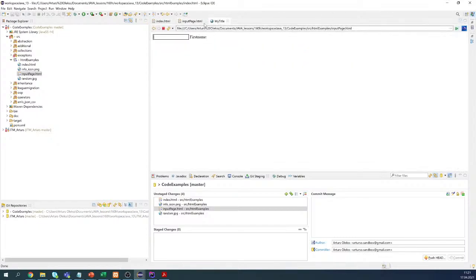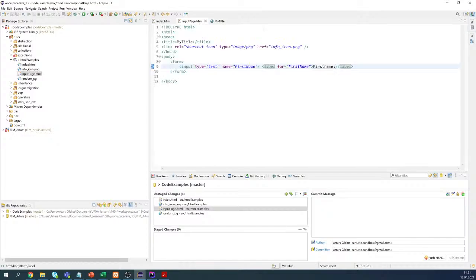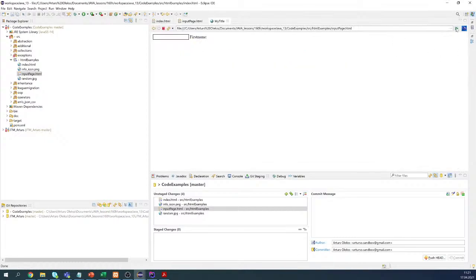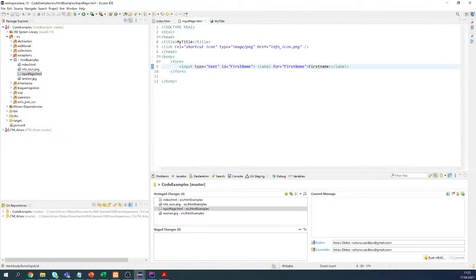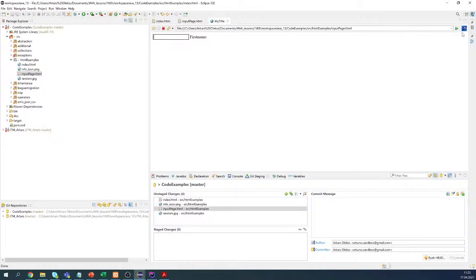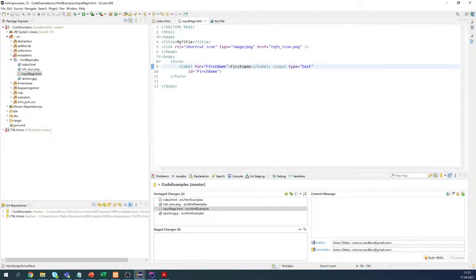And you can see that it appears somewhere after the input, but if we do it this way, okay, so yeah, we need to have the ID here. So it basically constructs the correct label for the input, and yeah, this should be for ID.